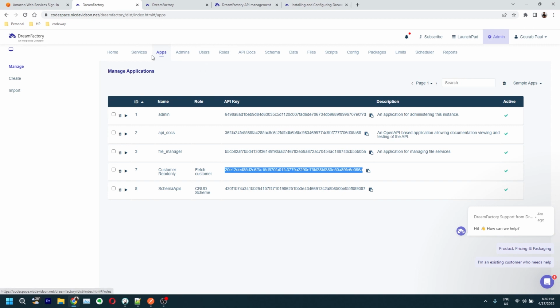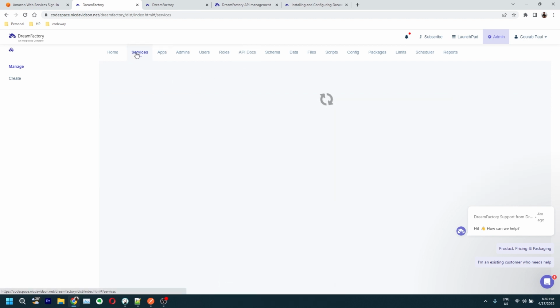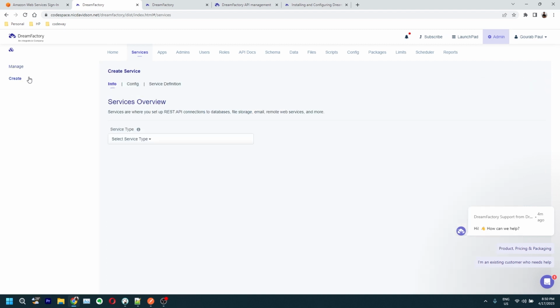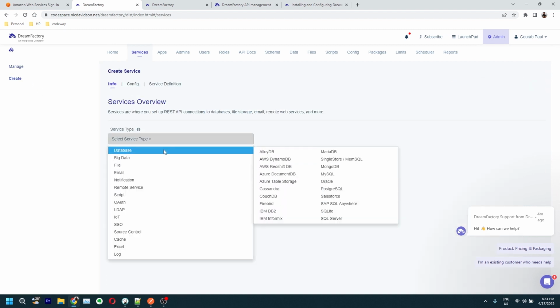So using roles and app-based authentication, we can manage authentication in DreamFactory, which is a cool tool to instantly bring out REST APIs from any database. Let me show you quickly which databases it supports. Here you can see a lot of databases it already supports, and I have already discussed how to set up and proceed further.